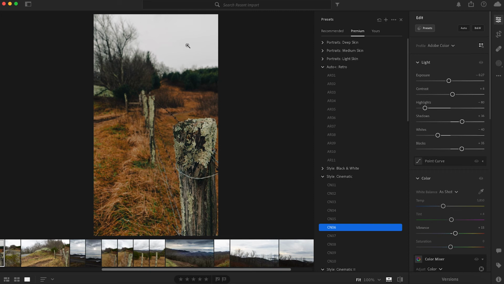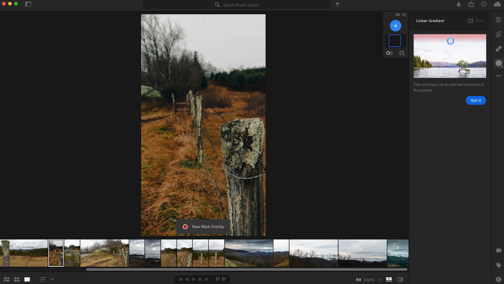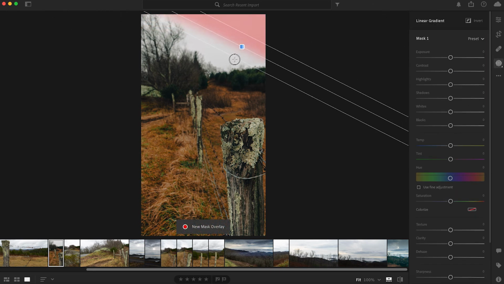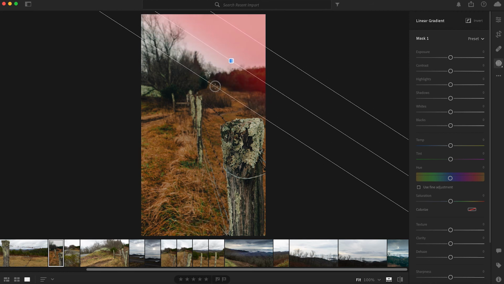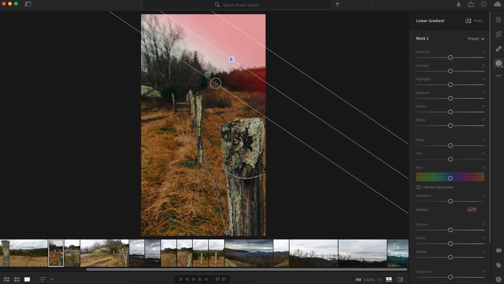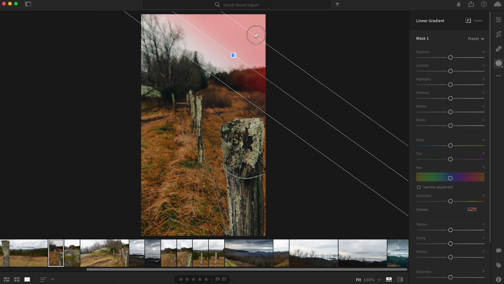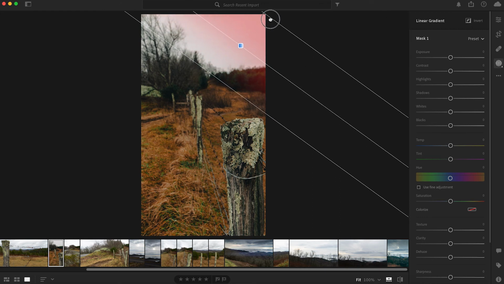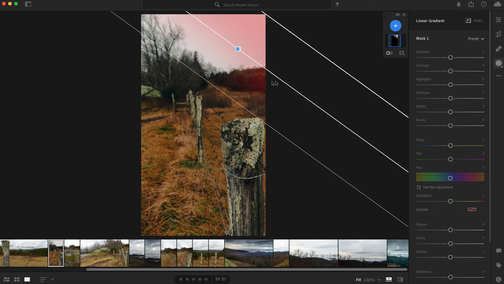Okay, so again, I always deal with the sky first, and I'm gonna go with linear in this one because I've got the sky at like here, like a bit of a triangle, right? In other words, there's stuff blocking the sky on the other part. So really, my sky is only this section you can see there, right? And I could back that up a little bit. I guess it should be like that. And then again, you can see with the pink how much it's fading out, how much you're gonna get.